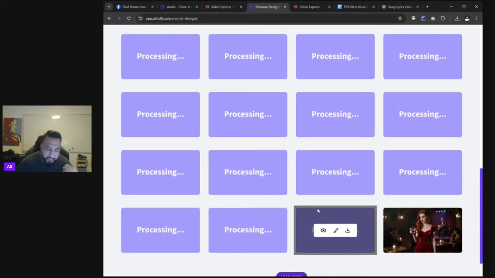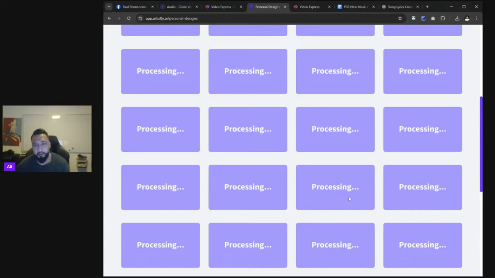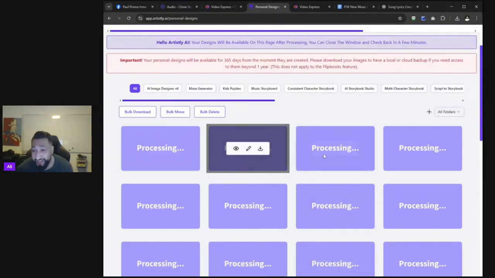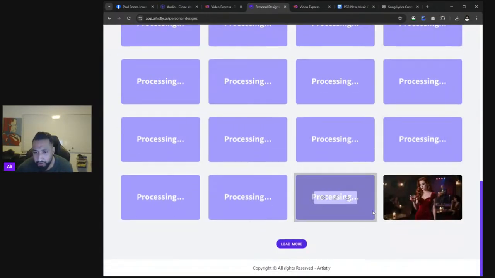So it's a huge time saver, but I just want you to imagine the power of taking that music track, feeding it into Artistly, and it recognizing the lyrics, and it will go and construct the best suited images based on those lyrics, and then we can apply a style that will basically layer over all the images. Okay. So whilst we're waiting for these to process, I'll show you some other ones that I did.